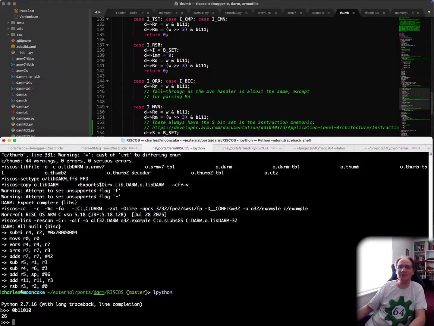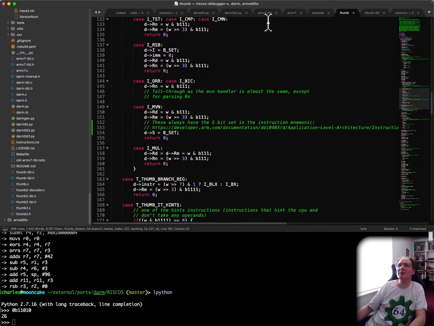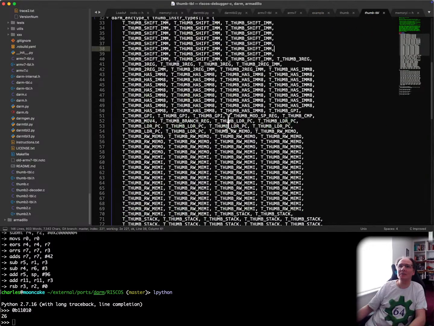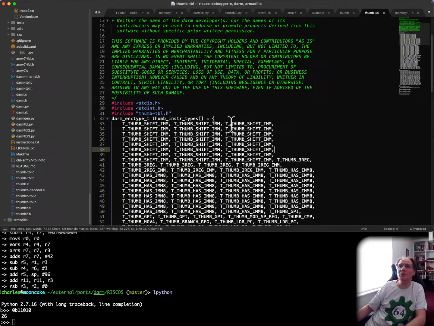26 and 27. Okay. So I go into this table here. 1, 2, 3. Oh, it's in threes. Some of them are in threes, some are in four. Automatically generated code that's not quite as easy to read. Thumb 3 reg, I think, because that's what it looks like. 3, 4, 5, 6, 7, 8. 8 times 3 is 24.